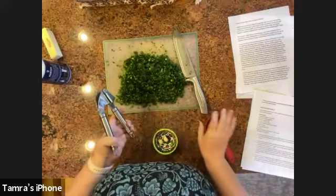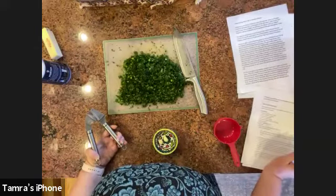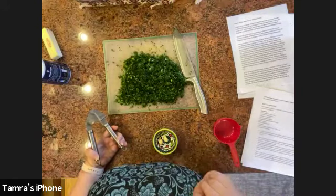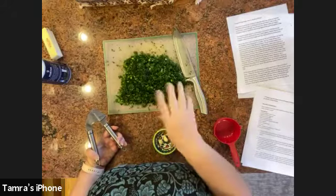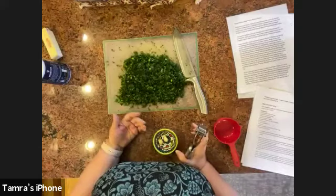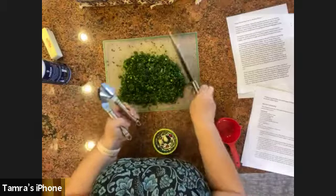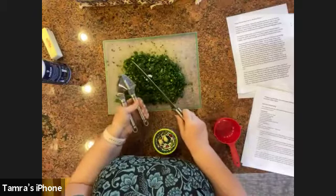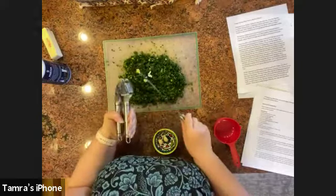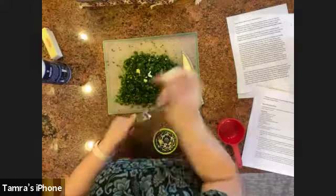And someone asked, onions not printed in the recipe? Is the green onion not there? Oh, I think we just threw some green onion in. Yeah, you don't have to. I don't think it's in the dried herbs I use. I think we just tend to use it. And as I said, you can put in here whatever you like. If you like certain other herbs that you want to throw in, once you've got a taste for it, you can put in whatever you've got, whatever you want to use. It's just a matter of having these herbs for the color and the flavor and the aroma. So I'm throwing a little bit of garlic in there as well. There we go.